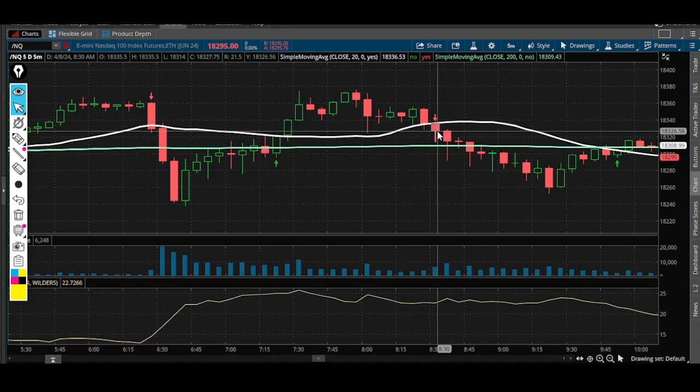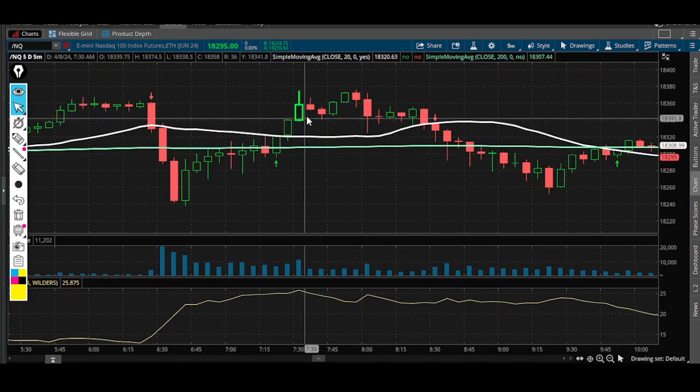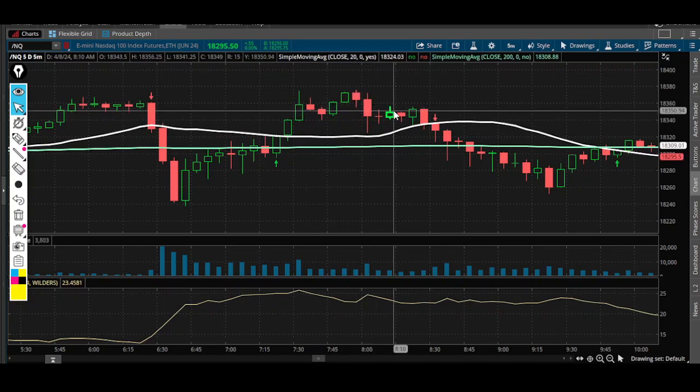Now, if you're one of these guys that wants to go and put 5, 10, 15, 20 contracts on the board, and the price starts to whip around you 5, 6, 7, 8, 10 points, guess what? You're probably going to blow an account. You're going to probably blow a lot of them. Are you going to pass some accounts very quickly? Sure. Are you going to be in the game a long time doing that? Probably not. So again, be smart.